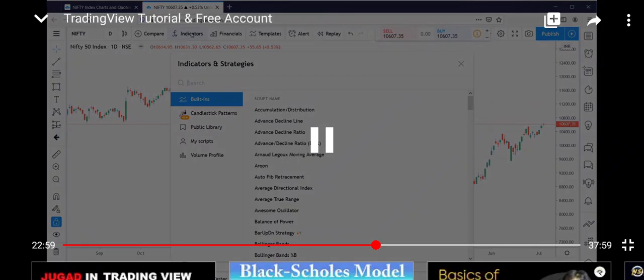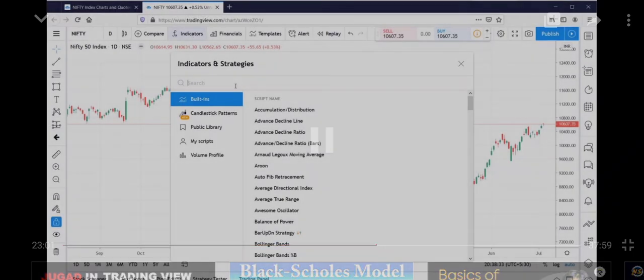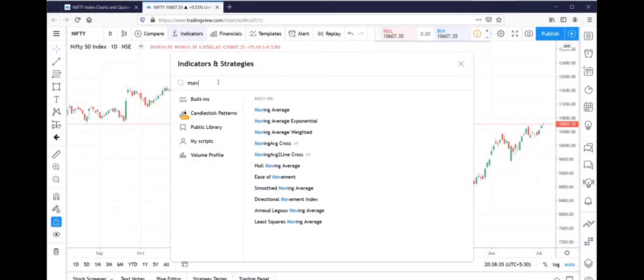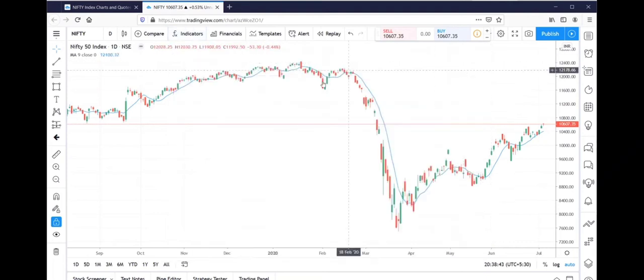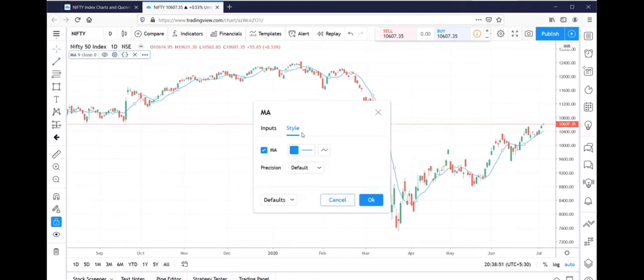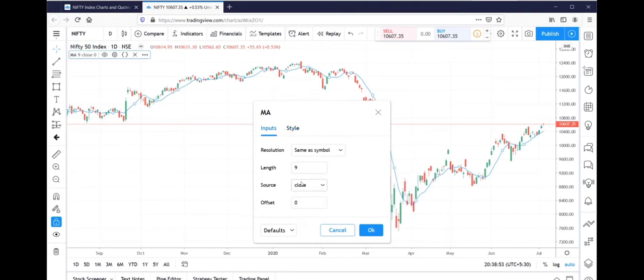Now if you wanted to add a moving average, you can even do that. Go to the indicators and select moving average, and you would be able to bring in the moving average. Just click once and you would be able to get it. You want to change this, go here, it shows you the 9-day moving average. So again, we go to settings and we can change the style, we can change the input. We wanted to, let's say, have a 20-day moving average, you can do that. You wanted to have 2 moving averages, you can even do that.